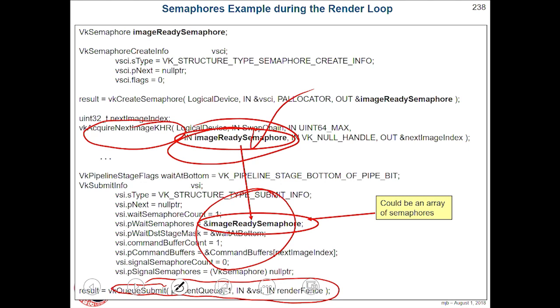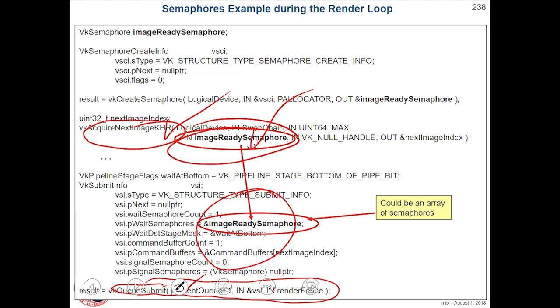So that's completely under the control of Vulkan, although the fact that you asked for it is where your control comes in. And so we're not going to submit things to the queue until the image is ready. That's what we're asking for. Here we're acquiring the image, setting the semaphore.